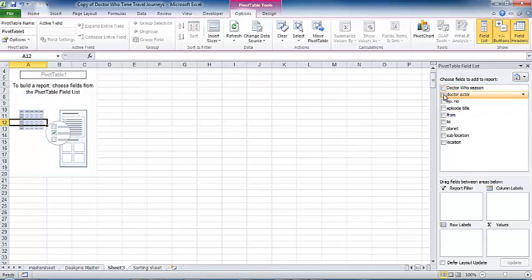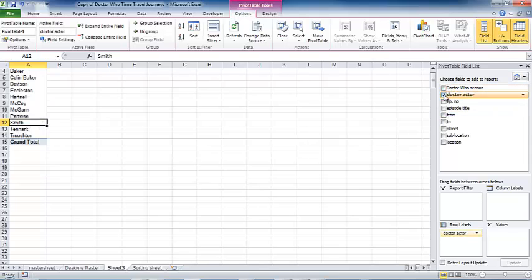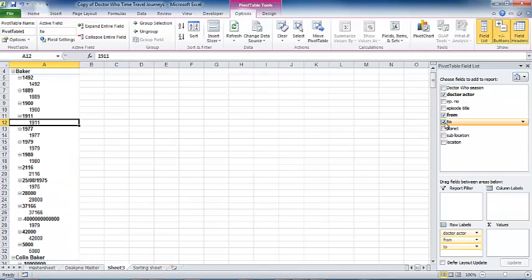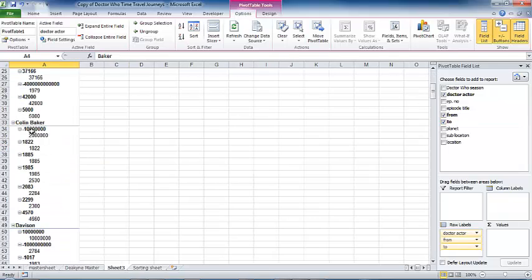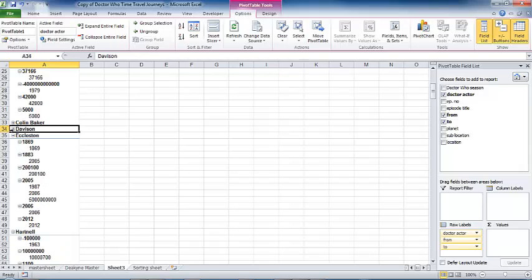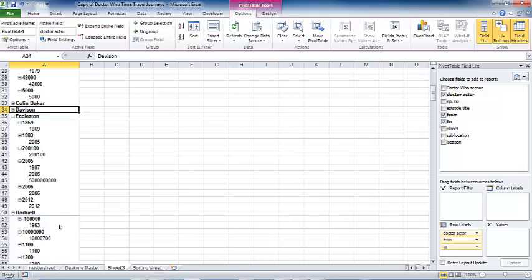So let's do Doctor Actor again, and we'll do from and then to. So if we wanted to see Ecclesiastes, we can see every time he left from 1883, he went to 2005, but he left from 2005 3 different times and went to 1987, 2006, and a very large number that starts with 5.